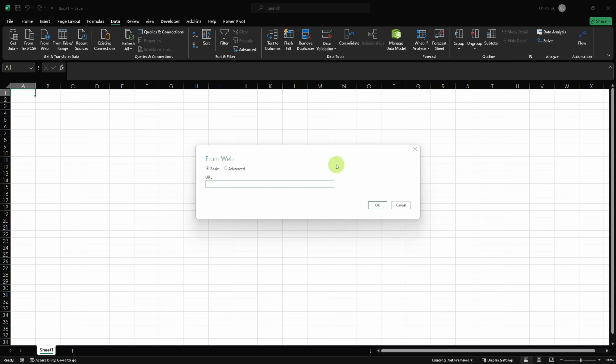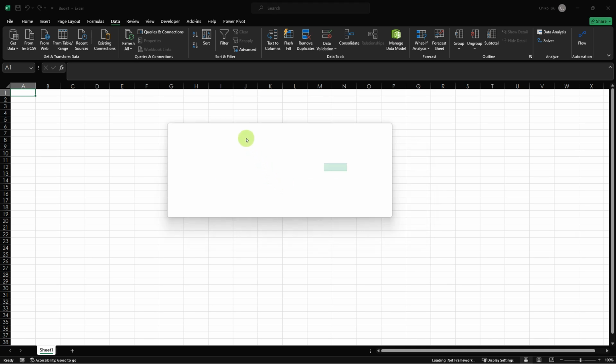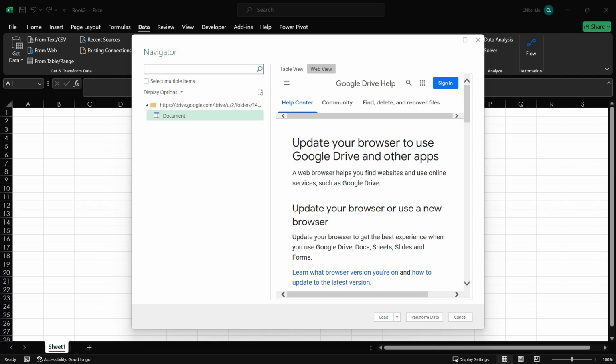Let's see what's going to happen. I'm curious if my Microsoft Excel actually opens the Google Drive folder, or most likely it's going to give me an error. So as you guys can see, it is showing me an error.